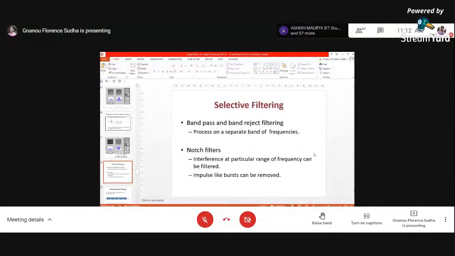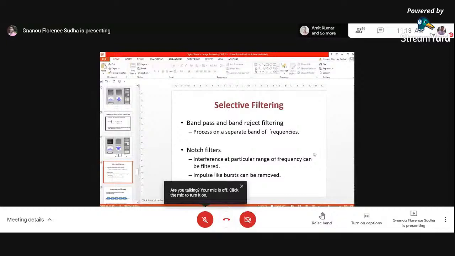When you look at a high frequency image, there is an abrupt change. Suddenly from black to white, the change happens. How is the black to white or white to black taking place? How are the pixels arranged in the image? From the first pixel to the second pixel, if the change is abrupt, then we call it high frequency. If it is very gradual, then we call it low frequency. If it is the same, then we say it is constant frequency. That means adjacent two pixels are white and white, then we say the same frequency. So this is how the context of frequency is brought about in image processing.